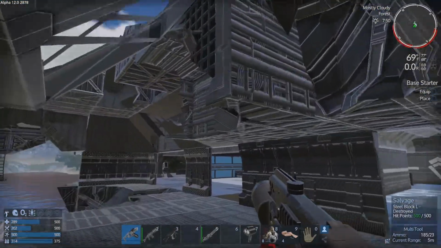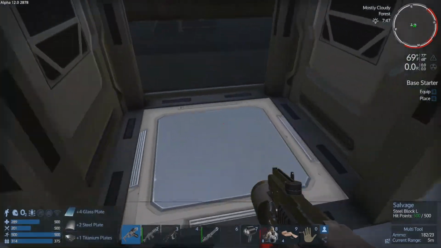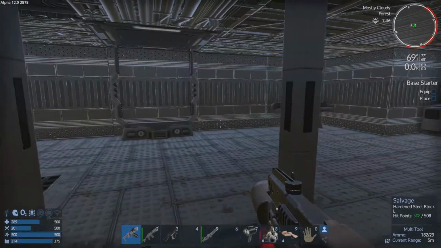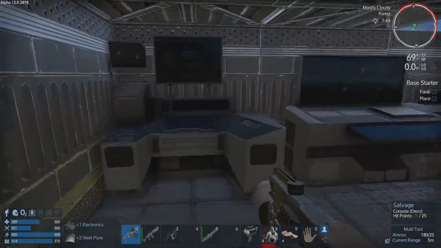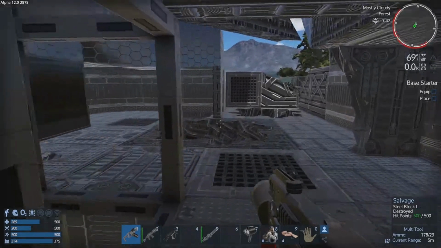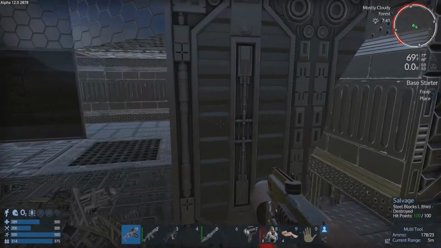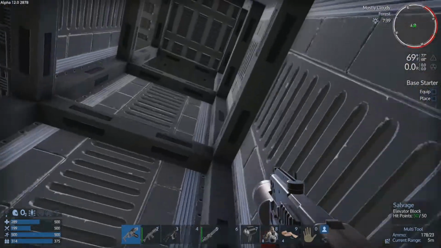Jump jet helps a lot with exploring these POIs, by the way. This is the elevator. Should be able to go up this elevator. These are all mostly decor blocks, but they do drop things like computers and other things that you'll need. Anything else up here? Nothing, nothing, nothing. Let's continue up the elevator.